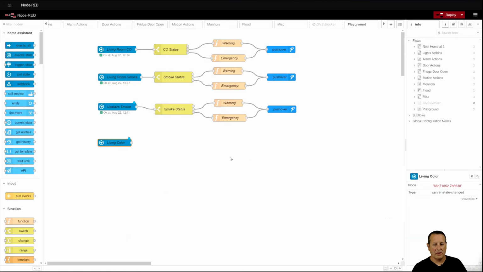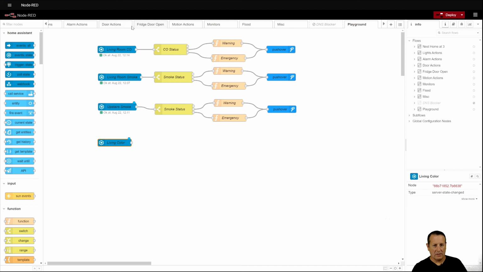So if you come over to your Node-RED, you can create another switch that's got the colors on it. If it returns the colors, then you can specify a function to do something and send it out to Pushover. You can send it to your other systems. You can make lights flash. That's the other thing that's really cool that I think we could try to do as well. Here's an example I'll show you really fast. Let's say you have a warning or emergency from these CO statuses.